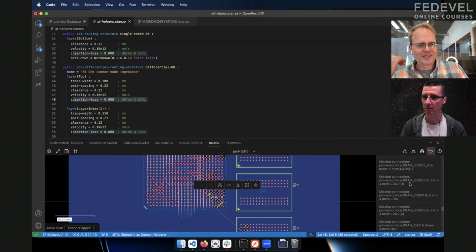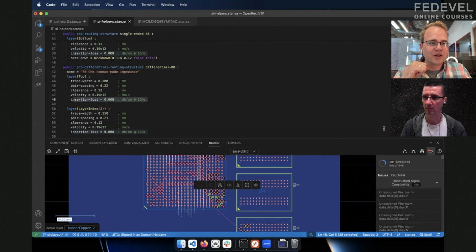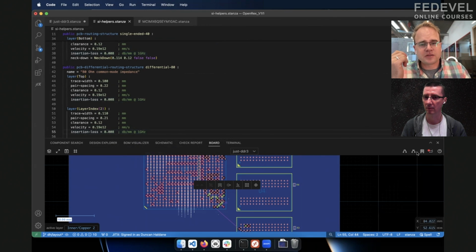Not showing up right now because it's saying like, hey, these things aren't routed and I don't know how to satisfy those constraints. Yeah, okay, so it generated 796 constraints for your DDR3 bus, which is length matching, like all of that, right? So that's the model. You try to put the truth of your design in code so it's systematic, and then when you run it, it just makes designs. Okay.